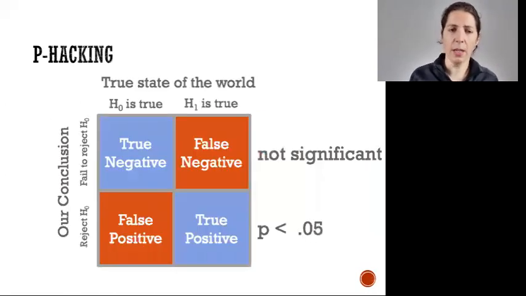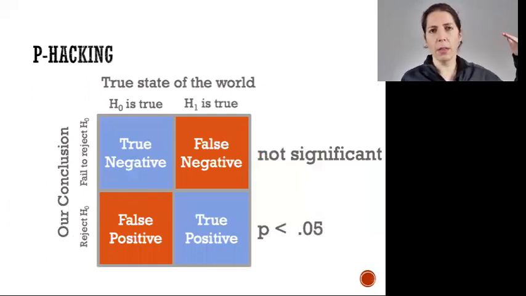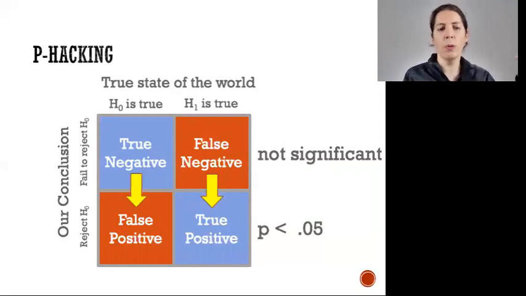So what that means is that as scientists, we might do a study where we should land in the top row. We should get a non-significant result that makes us say, oh, I don't know if there's something there or not. I couldn't reject the null. But through various techniques that we've learned that we don't understand the consequences of, we push those results down to the bottom row. That's p-hacking, hacking the p-value till it gets down to p less than 0.05. So we'll discuss that more in the next lecture.